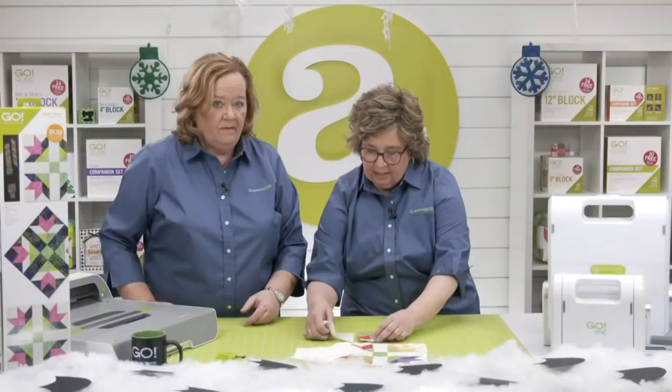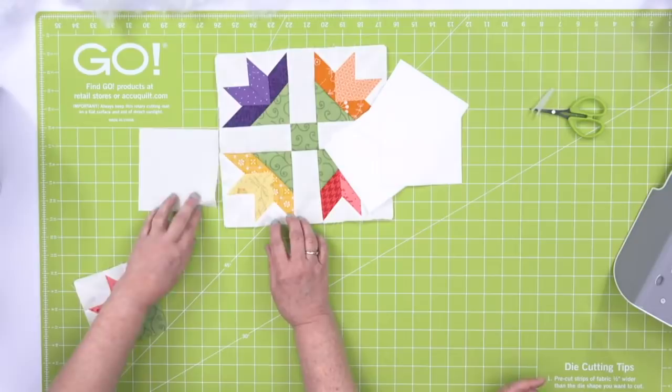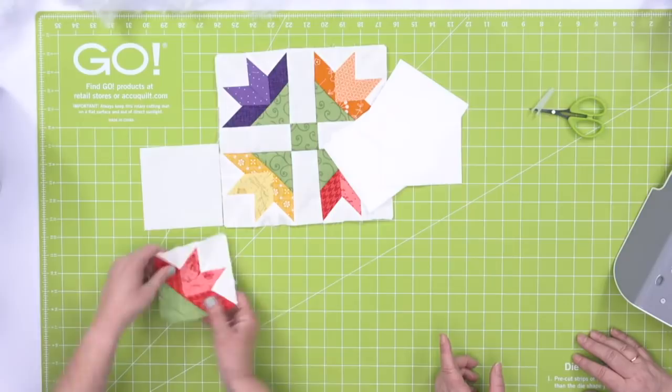And so, putting different strip sizes between, putting different widths. And think about this, you could make your test block, you could make a few extra partial blocks and play with that design and see how it comes out. Could go in like that. All of those kind of fun things. So many different fun things.